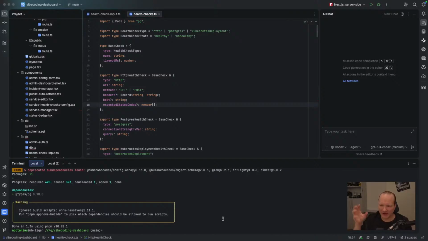So basically, I have a Kubernetes job that calls a specific internal webhook once per minute, and that executes the health check. I didn't do this here.